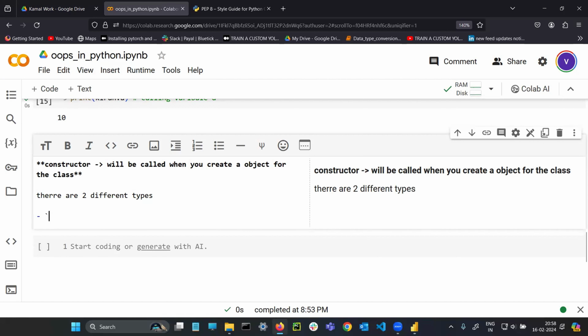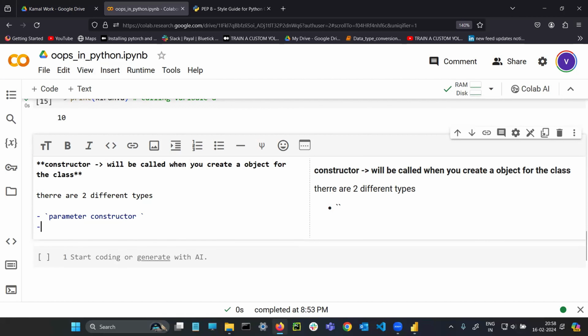What are they? Point number one is the parameter constructor and the non-parameter constructor.